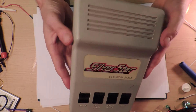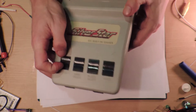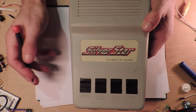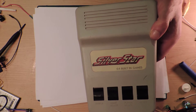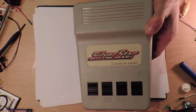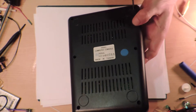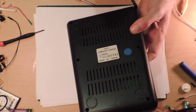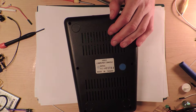I thought maybe I'll take it apart and just see what it looks like and maybe kind of guess at building a composite mod for it. I'll probably just base that on the other composite mods there are for the 2600. I was supposed to print off a diagram of the important IC on the inside but I forgot to do that. I'm just going to randomly do this right now. I don't even know if I have the right kind of screwdriver.